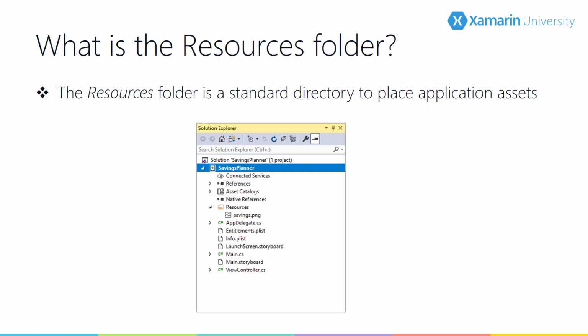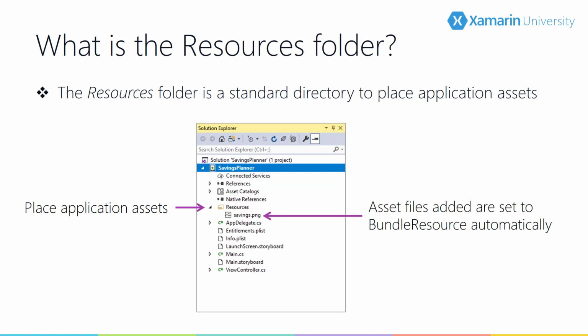The resources folder is a standard location that we should place our application assets. When a file or asset is added into that resources folder, it will automatically be assigned a build action of bundle resource. That should work, but whenever you add a file to the resources folder, you should take a second to verify that the build action is indeed bundle resource.